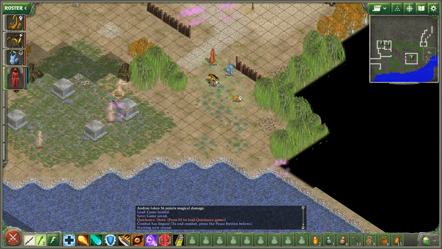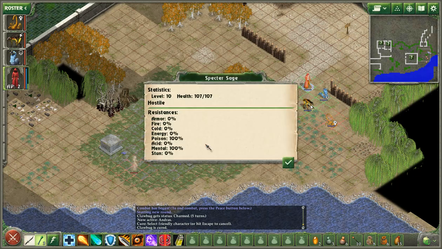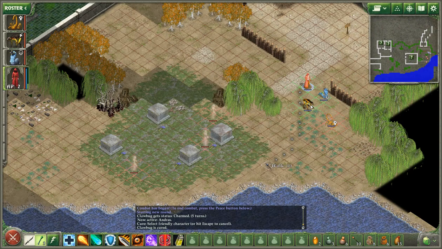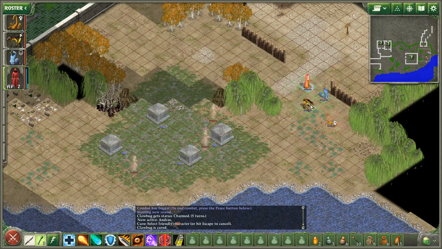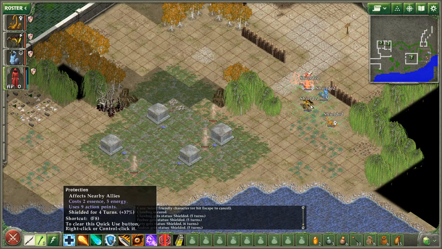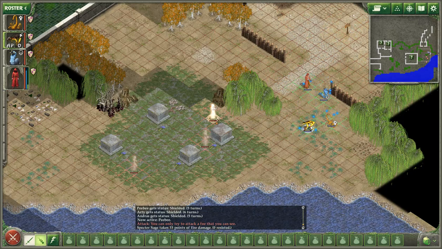Oh wow. Oh, I didn't see this guy here at first. That makes sense, that he would initiate combat. So these were level 10, also pretty high level. And they are immune to mental effects, right? Well, in that case, I guess I'm going to just protect us as best as we can, and we'll see if our damage is enough.